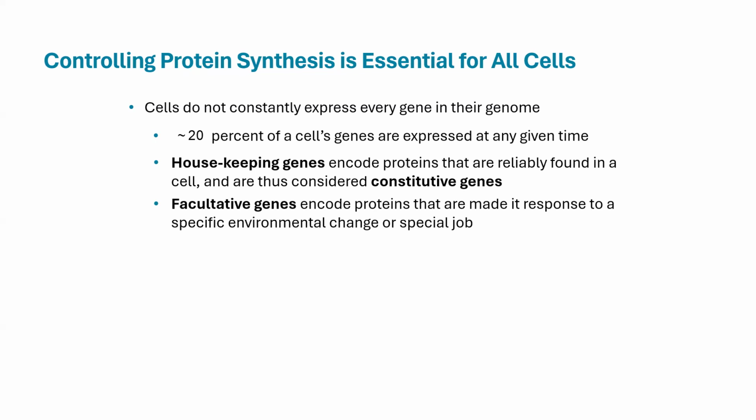Facultative genes, on the other hand, encode proteins that are made in response to a specific environmental change or a special job. And so if you think about the term facultative, which we've talked a little bit about in class, in the sense of a facultative anaerobe, that facultative anaerobe likes to live in an aerobic environment. However, if it is in an anaerobic environment, it can do so by facultatively turning on the genes that allow it to live in that anaerobic environment.